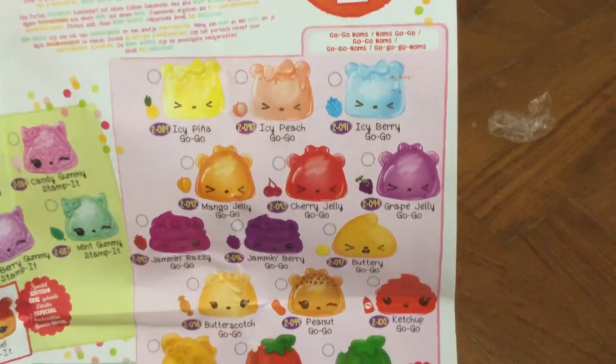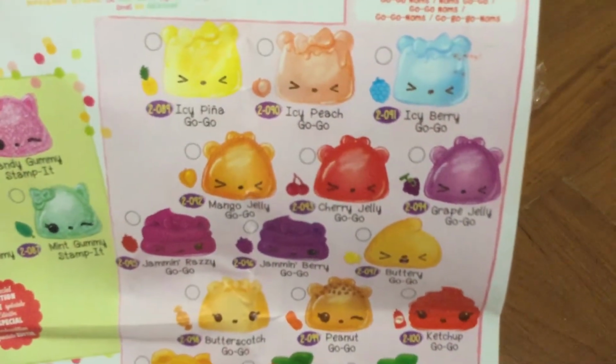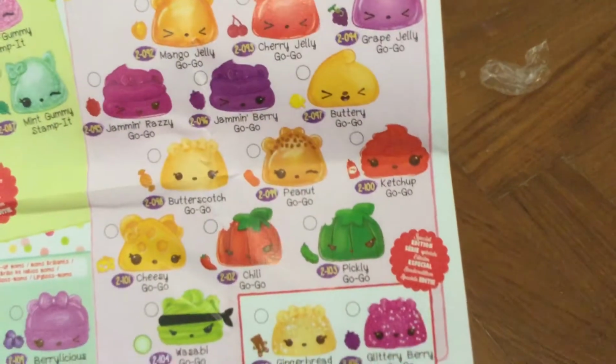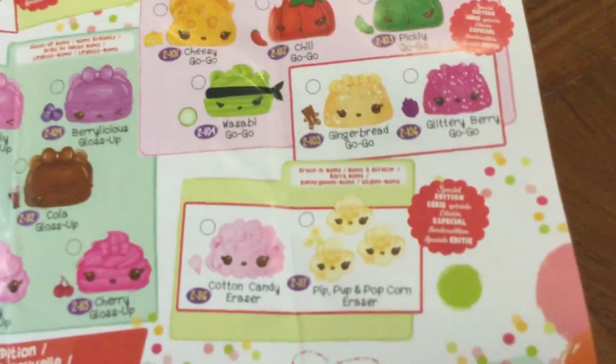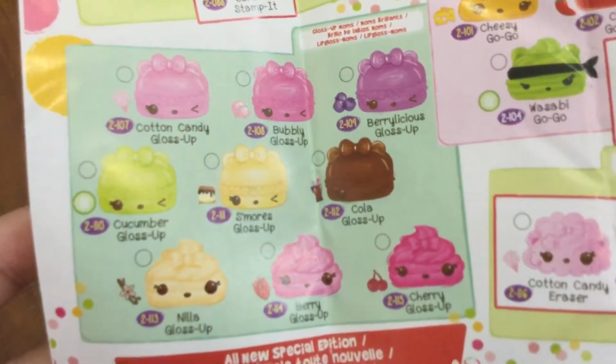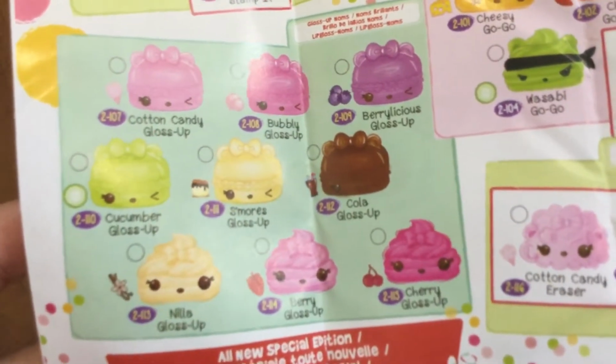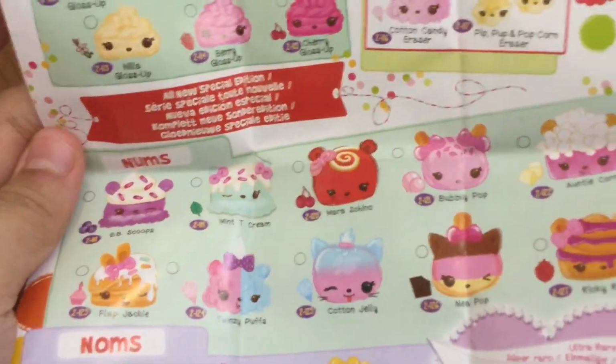And these are the noms, and I see peanut go go, I see peach go go, whatever go go. Why are these go go? I can't believe it. I don't read it. So these are the normal gloss ups. So this is cotton candy gloss up, Barbie go go, whatever.